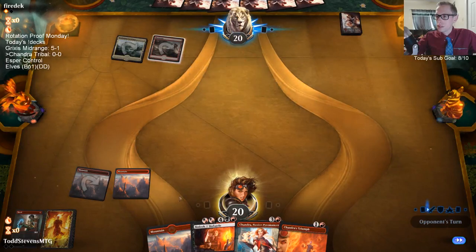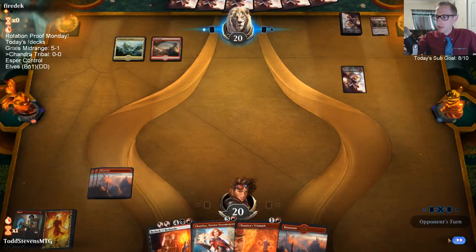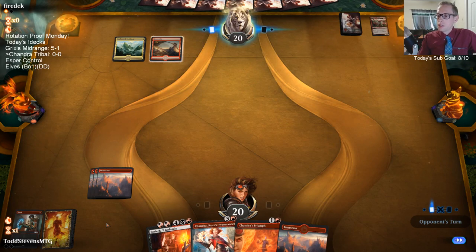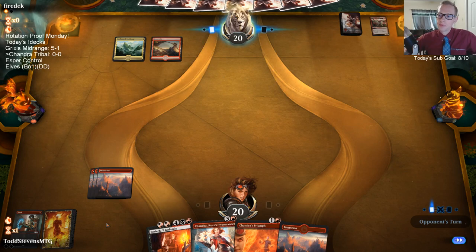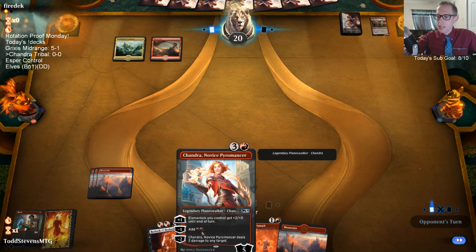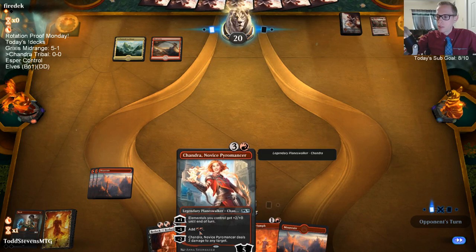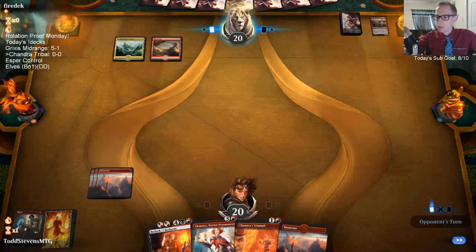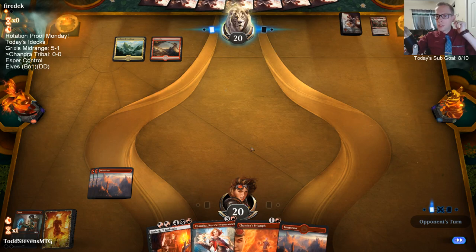Yeah, so they have that thing that Flame Sweep would have killed. This is a pretty nice combo, too. This adding mana is really nice. You can play Chandra minus, add 2 mana, play the Triumph, deal 5 damage, or play any of these 2-mana spells. Extra mana, very good.